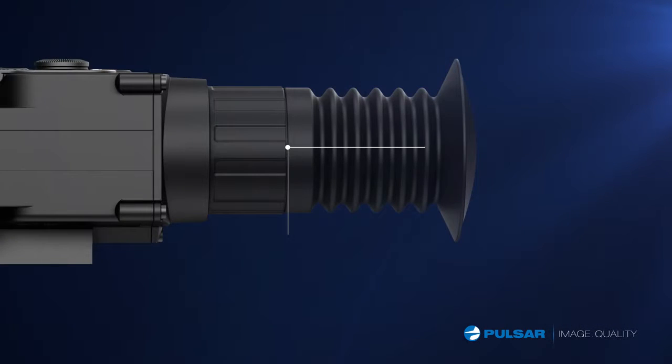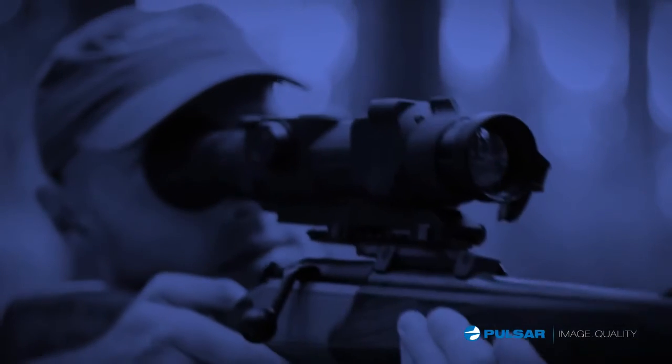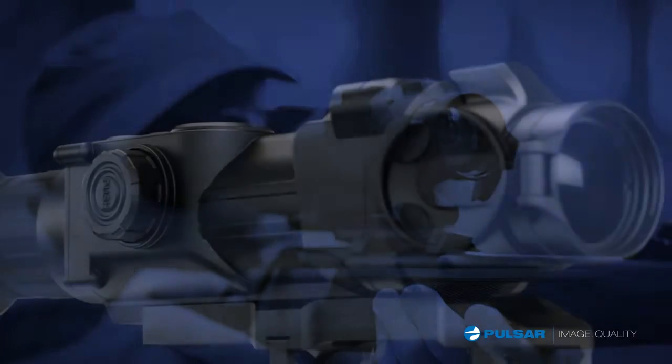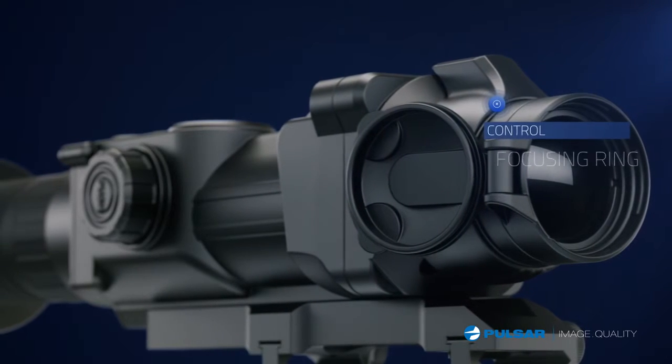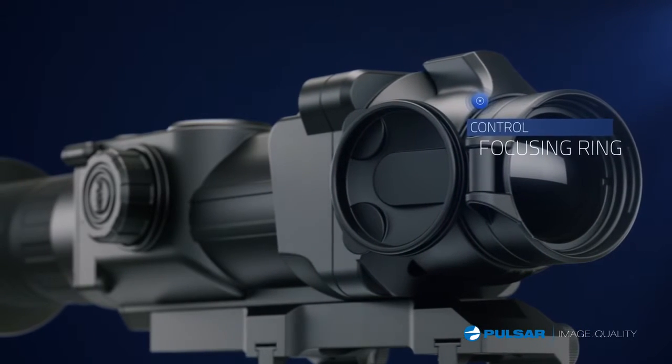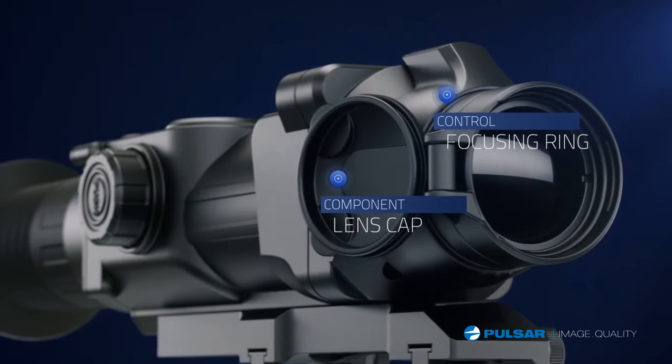Apex's optical system is specifically designed to provide a comfortable eye relief length of 67 millimeters. The Apex also features easy-to-use controls and components for shooters to navigate menu options while making quick adjustments in the field. A control ring for internal focusing keeps a sharp picture through the device. The objective lens cap protects the lens system.